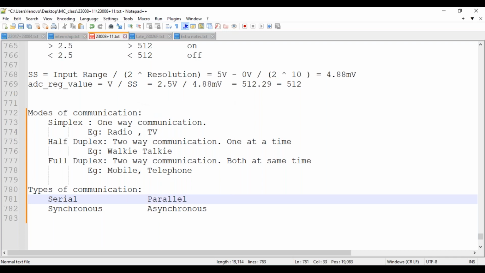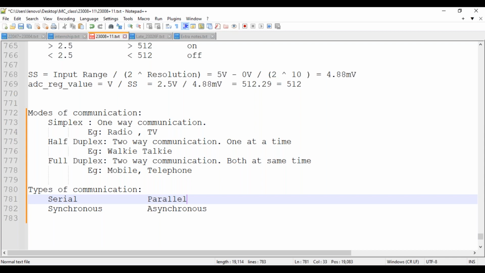Apart from that, we also have wired and wireless communication, and analog and digital communication. So there are so many types. I don't want to discuss all of them. Very commonly heard are these two types, so let us discuss only these two. Analog and digital: in analog you transmit 2.5 volts, 3.5 volts, something like that. In digital, it is 0, 1 only that you are going to transmit.